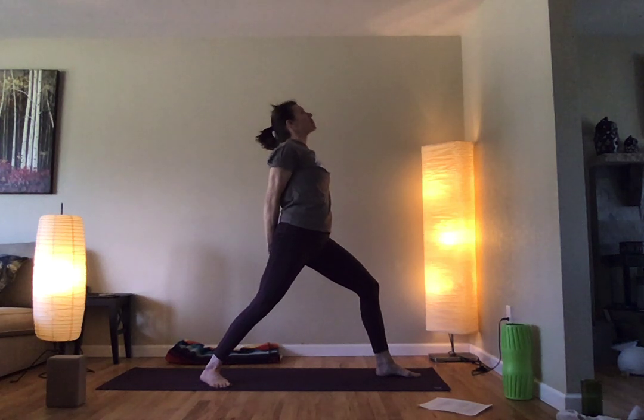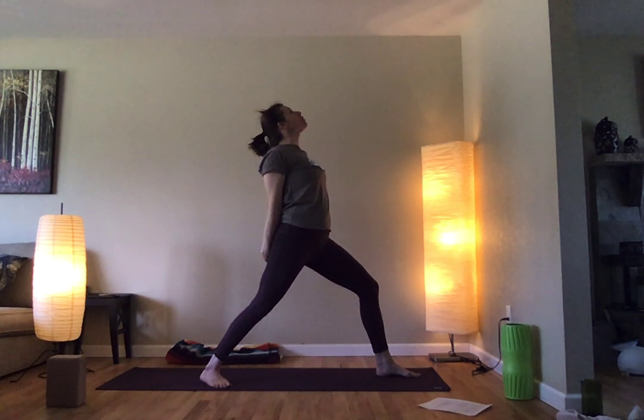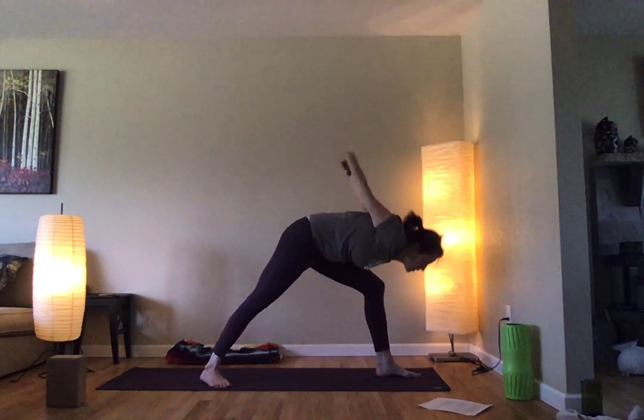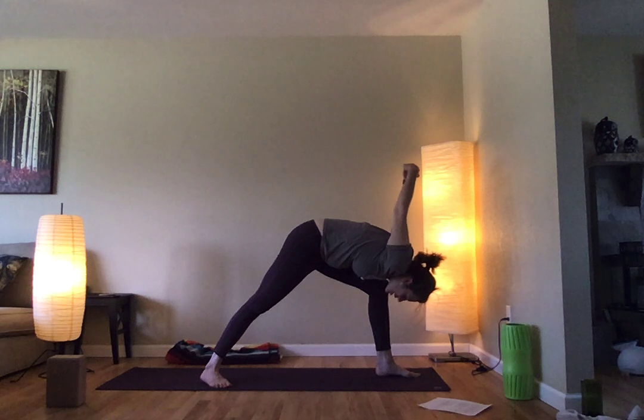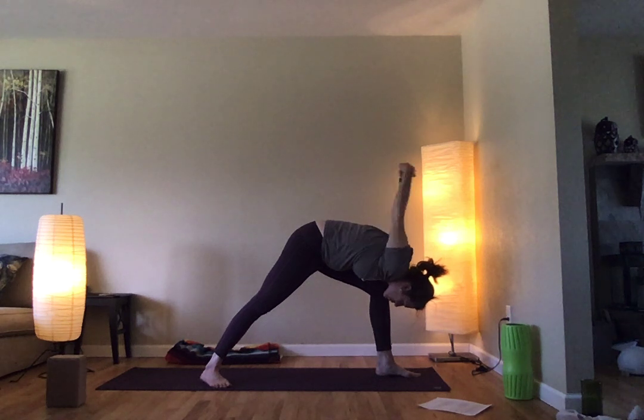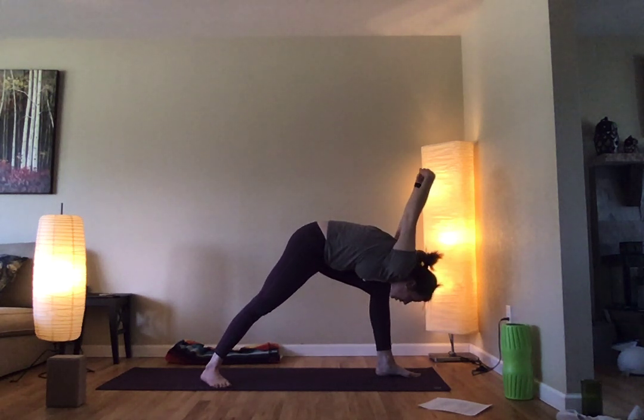Good, on an inhale, look up towards the ceiling, washing your shoulders down your back, and on an exhale, lean forward into humble warrior. Again, maybe your hands are just here. That's enough of a shoulder opener. Maybe they're a little more, maybe they're overhead, maybe they're touching the ground. Rock on if they are.